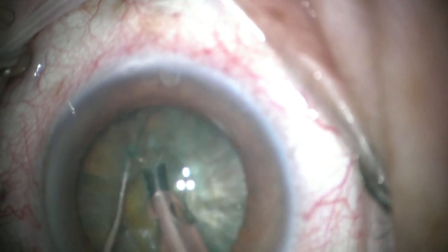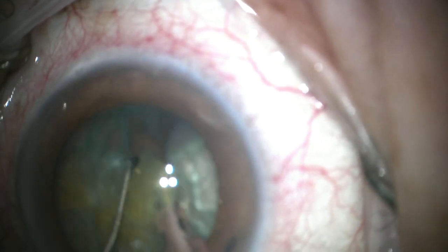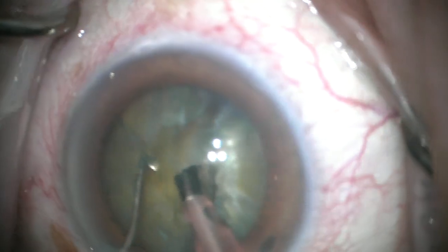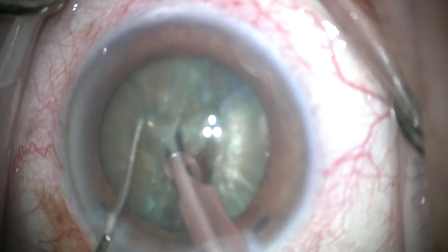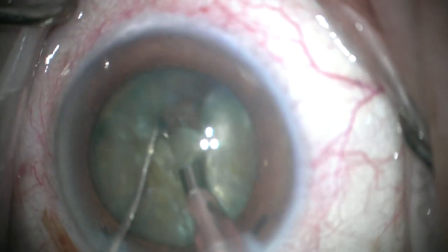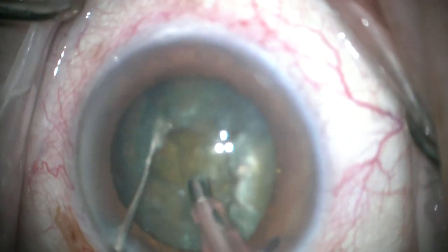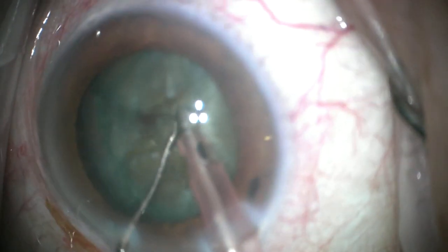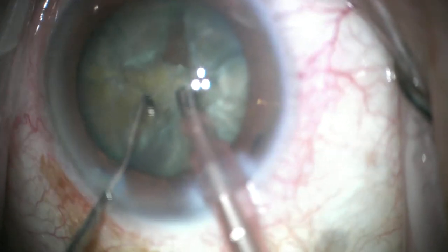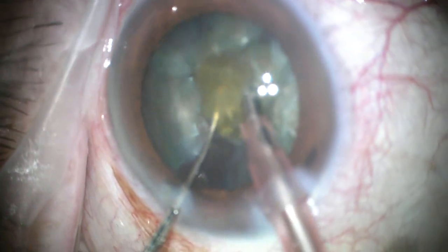Because I like to always remove segments rotating clockwise, I stabilize the larger remaining part with the hook — this is a Hefflager hook made by Moria. I like it because your chopping device does not have to be very long; this one is shorter yet long enough for most lenses. If you have a real thick, dense lens, then I'll go to a Seibel or Conner wand to get behind the thicker capsule. But you can see this fractures very easily, so for most cases I prefer this chopper device.